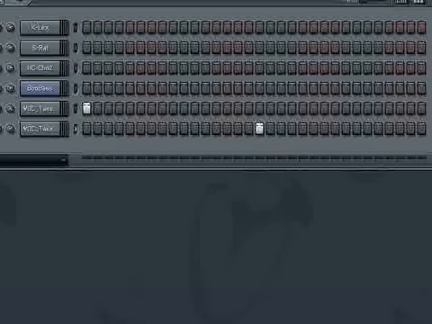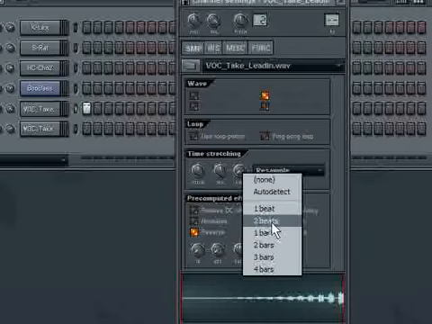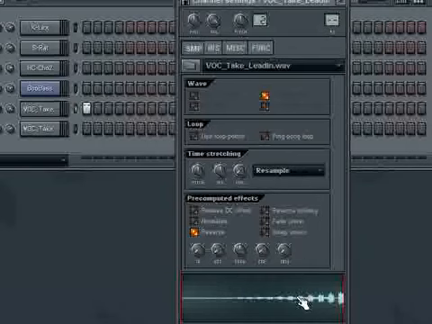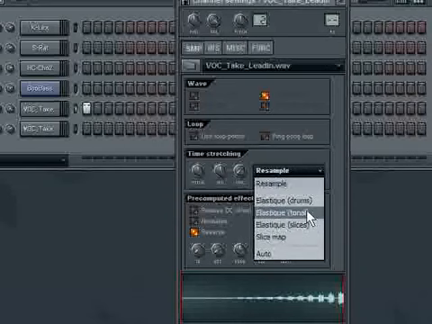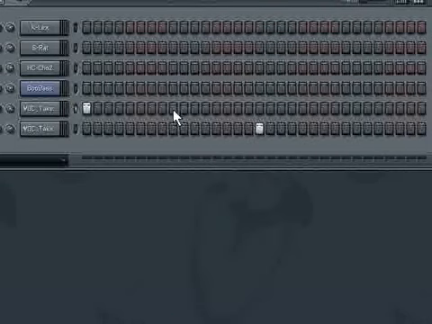Take this out. Now you could also do something like take this thing and then tell it, right now it's stretched to 1 bar. You could say stretch it to 2 beats, which would make it play twice as fast. And then if you even tell it to keep the tone, you get like a double speed. So then you could even take this out right there. Take this out. And you know, get an even faster build up if you needed it faster. And you could do the reverse, get a slower build up if you wanted it.